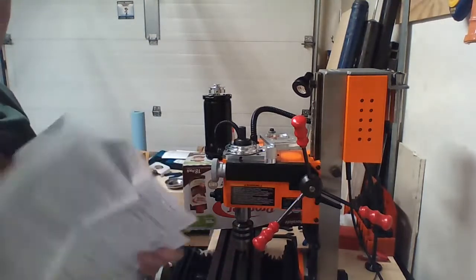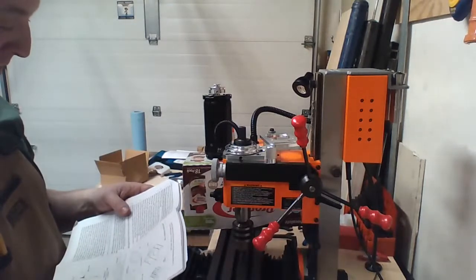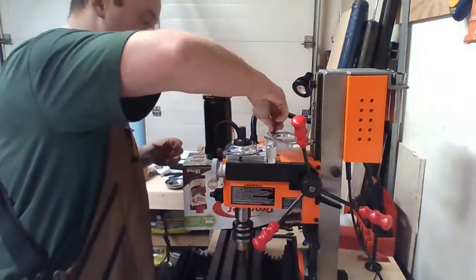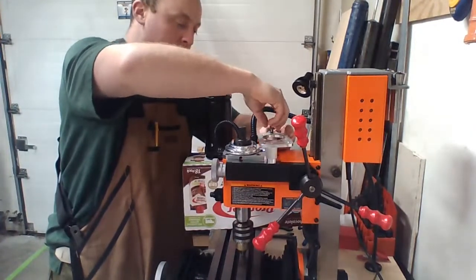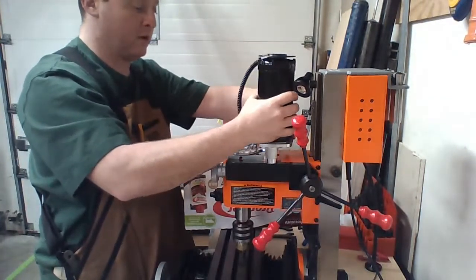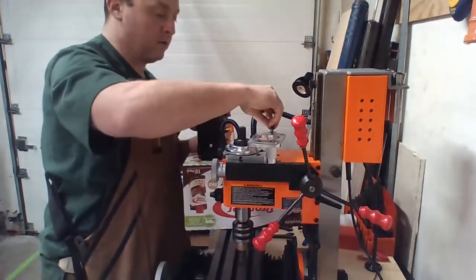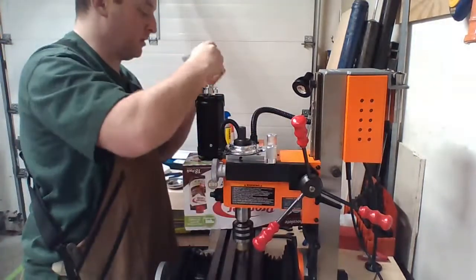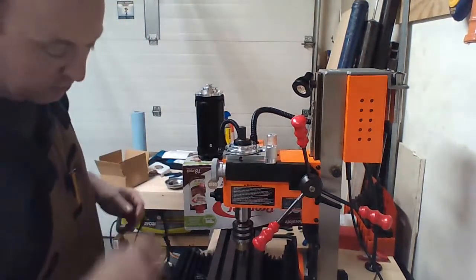Next page. Using the 4.6 mm flight screws right in the kit. Use the hex wrench to mount the screws in the motor. Okay, so I need to take that off right now. Actually, first, before I do that, I need to figure out how I want to set this up, because I want the cable on the pivot point. So undo that guy. Take this and put it right here? I'm gonna put 2 screws in, see how it fits.